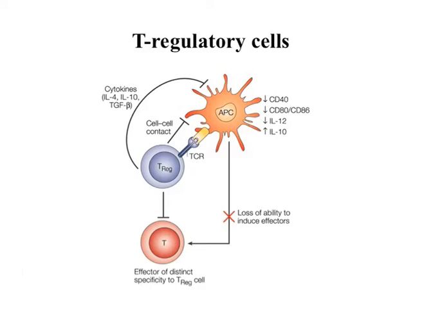Another group of T lymphocytes is called T regulatory cells. They actually monitor the presence of self-reactive T cells in blood. I told you that all the self-reactive T cells are deleted in the thymus to ensure that only self-non-reactive T cells come to blood. But if by mistake some self-reactive T cells come to blood, then they are monitored by these T regulatory cells and they check the growth of those self-reactive T cells. Otherwise, self-reactive T cells may lead to autoimmunity, where our own immune system acts against our own components.